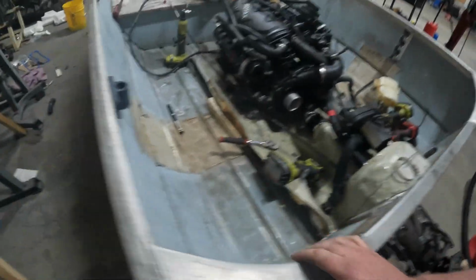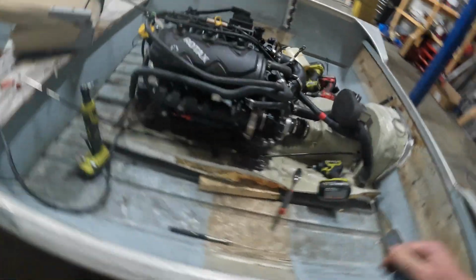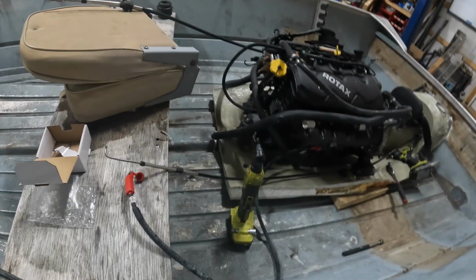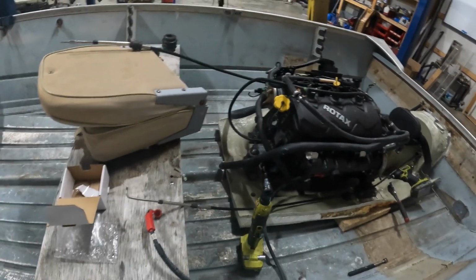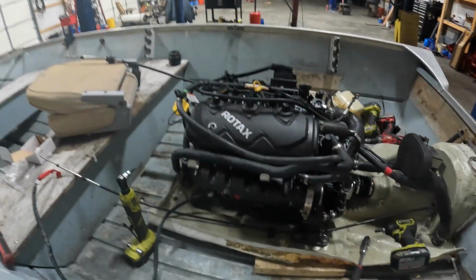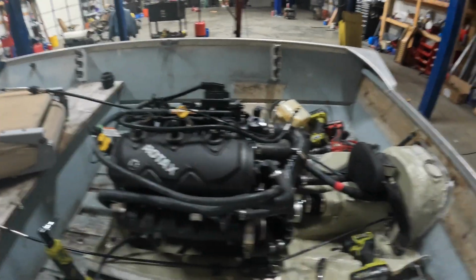Shifter cable, steering cable. Just gonna keep working on getting this thing back to basically a running state before I worry about doing my controls, because this will probably just end up with a stick steering setup just like the other one had, and then we'll be hopefully getting closer to being ready for the water.